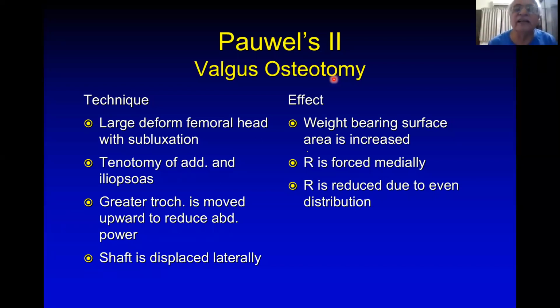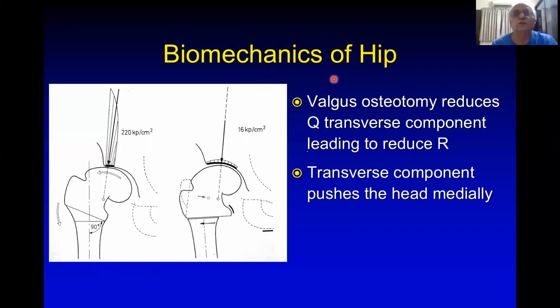Let us come to the slide X-ray. Look at this now. Here was the subluxation. It's a large head. It is usually Putti's type of head, usually a large head. Now the R, look at the R has moved here medially, even though the shaft has shifted laterally, the resultant force has moved medially.